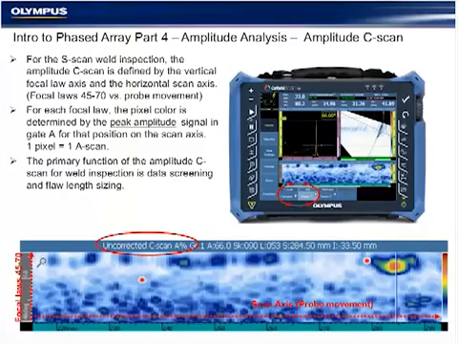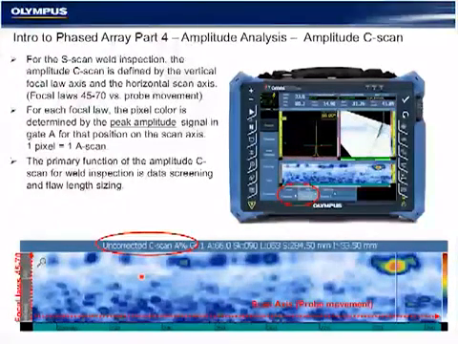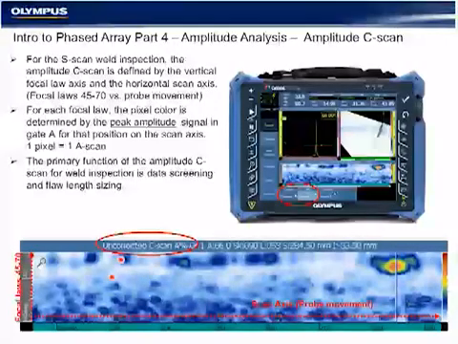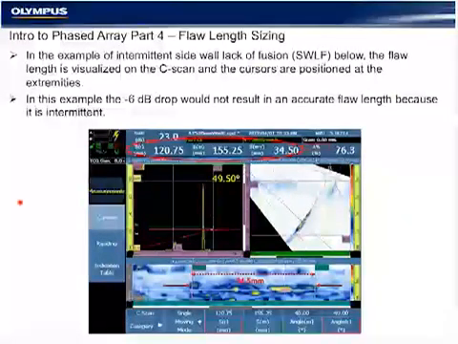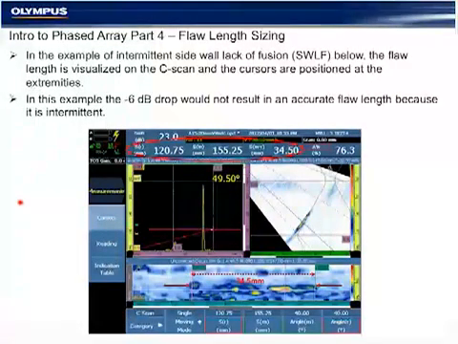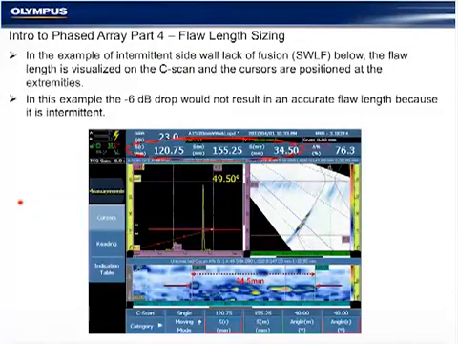A typical ID roll, like you see here, at B0 of the S-scan, this ID roll that we see, these small indications, I can visualize those and know from the color they're approximately 5% in amplitude. And we would typically see this as a normal sensitivity for an inspection. Again, the overwhelming data we see from our technical support inquiries, customers tend to inspect at a higher amplitude than necessary because of poor or weak calibration practices.